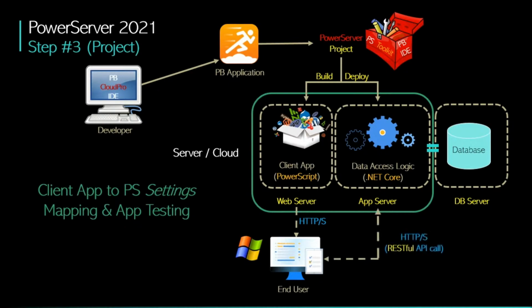Remember, at this point, the client application has no DML. The data access logic has been removed. But it knows, for example, that data window number 1 on a retrieve accesses RESTful web service number 1. So that mapping is already done at this point by filling out all those tab pages. So we basically just need to go ahead and do the actual build and deploy. And once that's done, then we can test to make sure everything works out well. So here's the mapping and then the testing; the mapping has been done. We need to then follow through with the build and test.